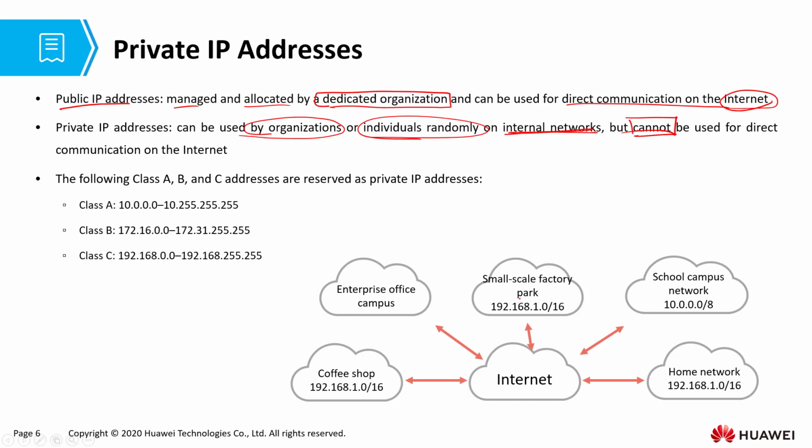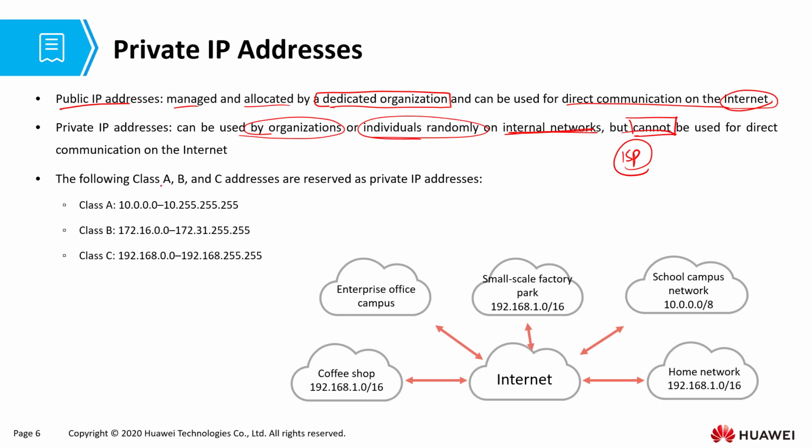Well, I think technically they actually can be used, but it's a requirement on internet service providers to block all those private IP addresses referred to as 1918 addresses. They are blocked on the routers of the internet service provider. So even if you try to communicate with the private IP address, it's going to be blocked by the internet service provider. So it will actually never ever get to reach the internet.